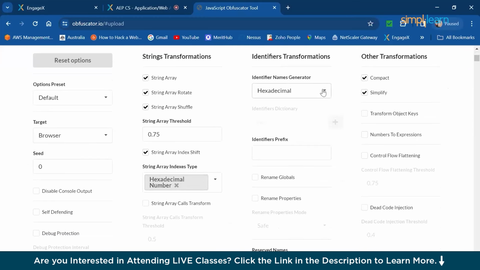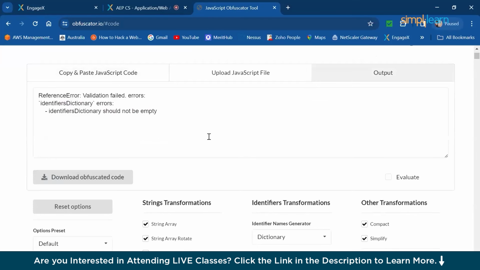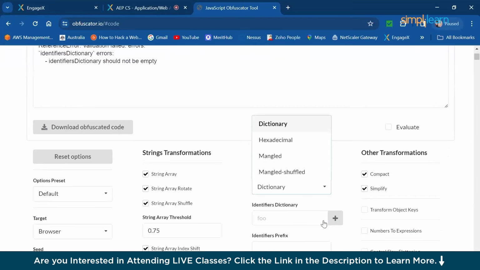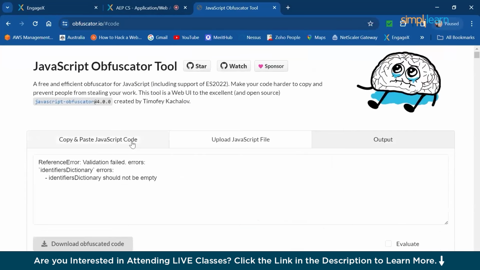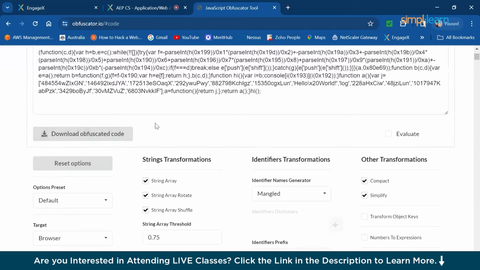If you want to change it to something other, mangled, dictionary, it will do that. So now it's just in dictionary errors because I changed it here. Change it to something other, mangled. So it is mangled. It will now obfuscate in mangled manner.